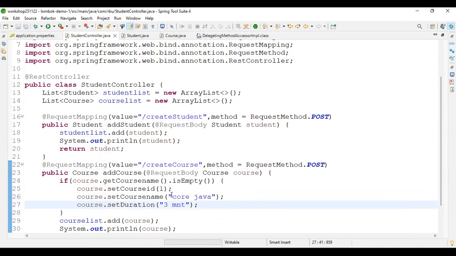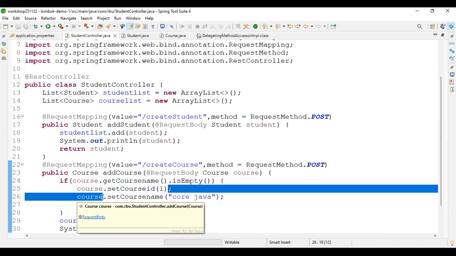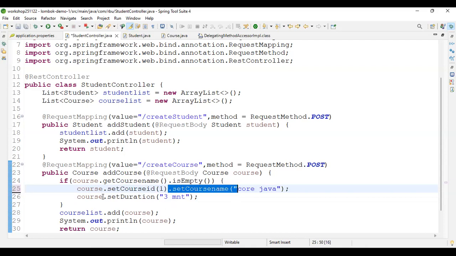Instead of this, as we added the builder pattern, what you can do directly is add one setter method after another. This setter method will set this value and it will return the same object. So as it is returning the object, subsequent to this you can call another setter method, and you can call another setter method.